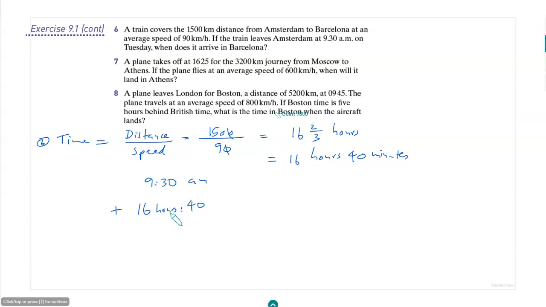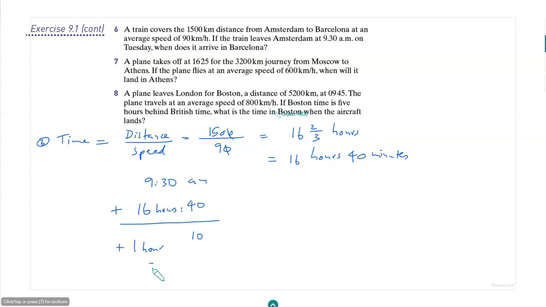So how will you add hours and minutes? First you add the minutes, right? So 30 plus 40 is how much? 30 plus 40 is 70, right? So 70 is actually 10 minutes and 1 hour, right? So 1 hour goes, it's like a carry. It's like you have a carry of 1. Okay. So 9 hours plus 16 hours is how many hours? Yeah, 16 plus 9 is 25 plus 1 is 26 hours, right?